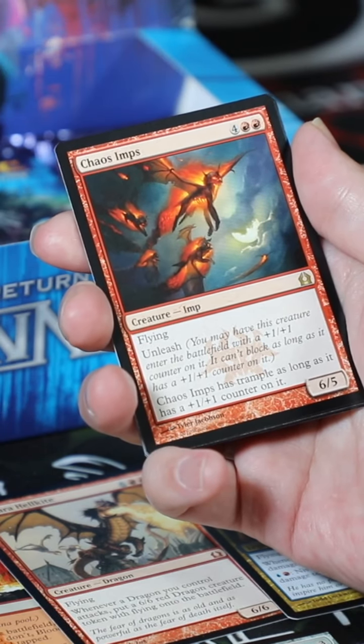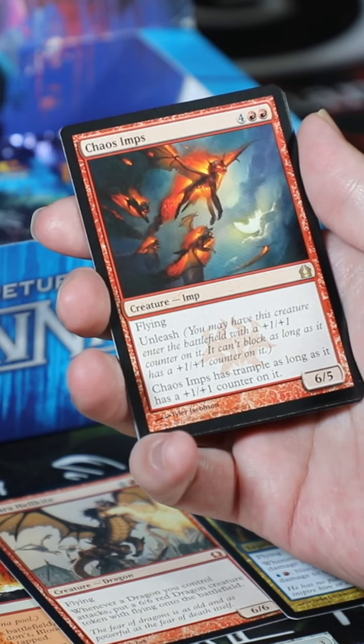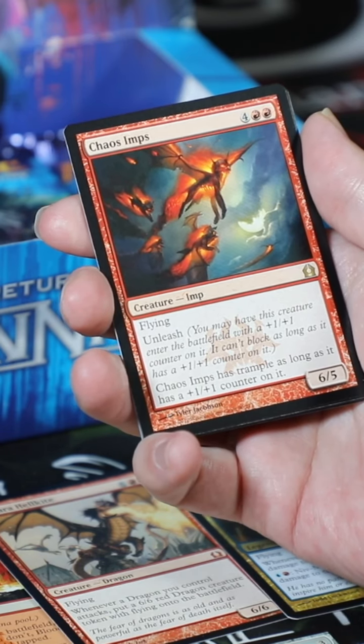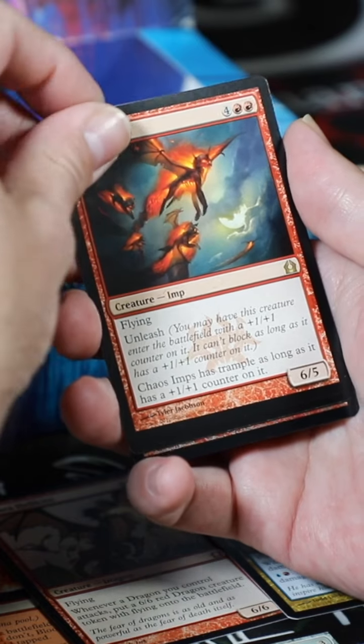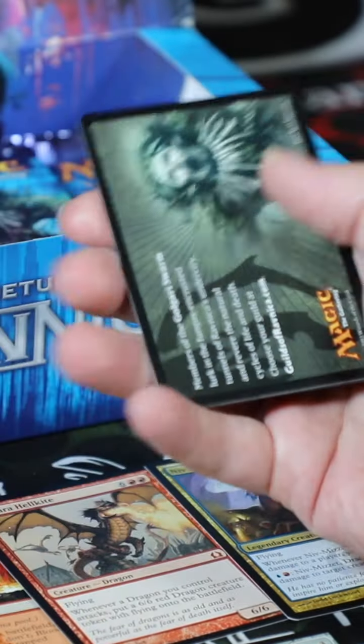Chaos Imps. Flying, Unleash. 6 for a 6/5. Yeah. It has trample as long as it has a +1/+1 counter on it. So it'll be a 7/6 with trample but can't block.